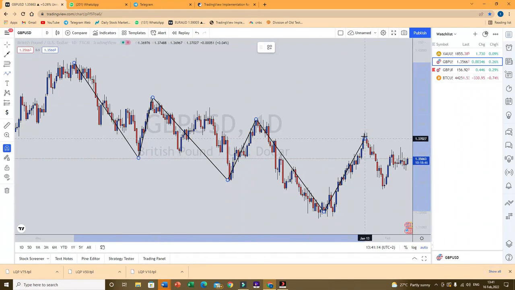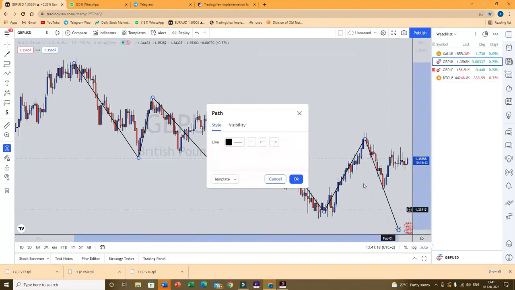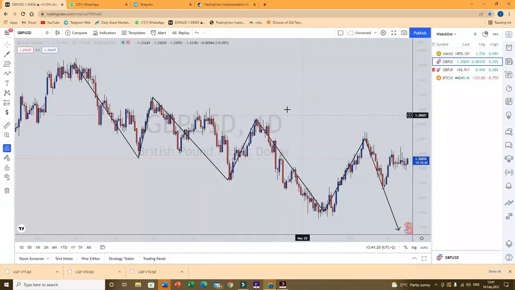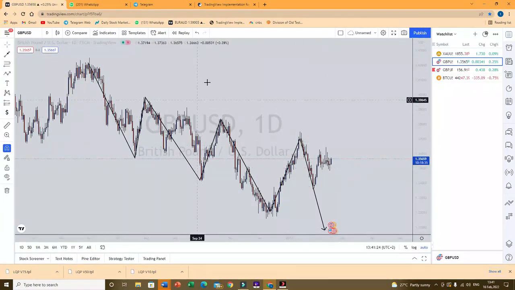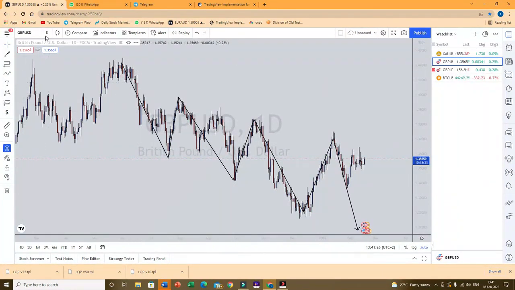After this corrective, what do we expect? We expect another impulse move to break or to create new lows, right? So this is our expectation, right? As it stands, as we are seeing here on the daily time frame, our trend is still a downtrend and is still going down. That's GBPUSD, just creating impulse and corrective moves, or our waves, with the rules that I just gave you.